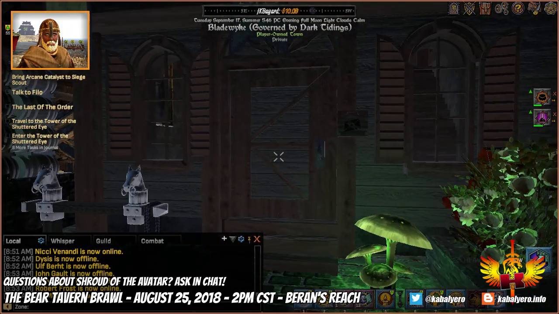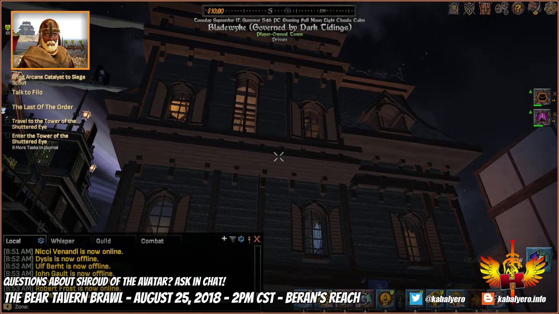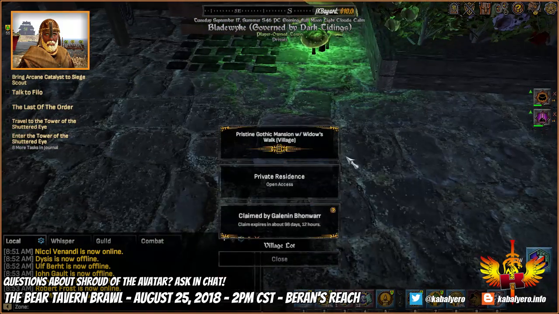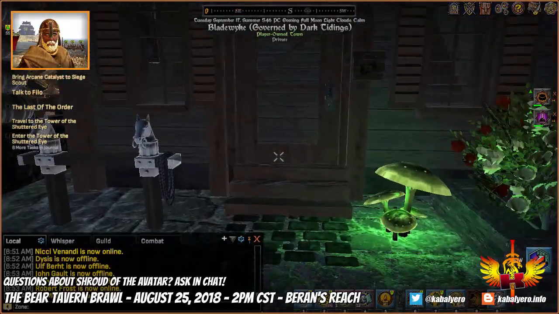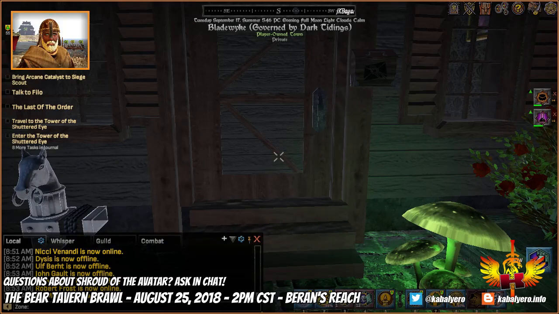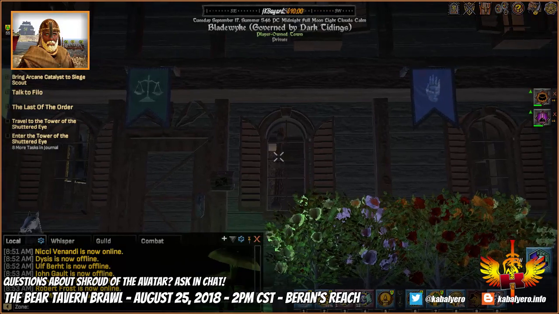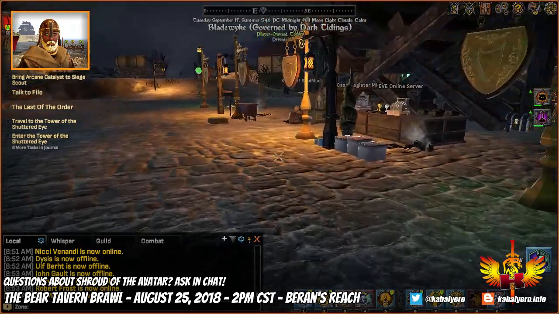Okay, so here we have a house. I have one of this house. Actually, I'm selling mine. So if any of you are interested in getting it, what's the name of this house again? It's a pristine Gothic mansion with Widow Walks village house. Well, if you're interested in getting this, I'm selling mine for less than maybe $50. I'm not using it. I was using it before, but now I replaced it with the Village Gothic Inn, which is a much bigger house, and it has a lot of rooms.